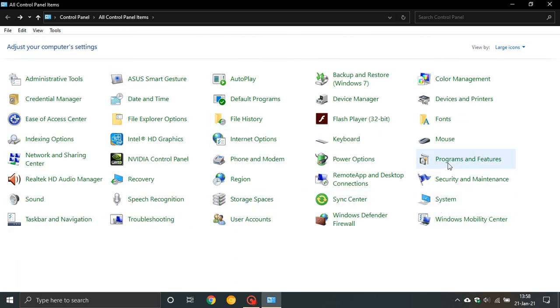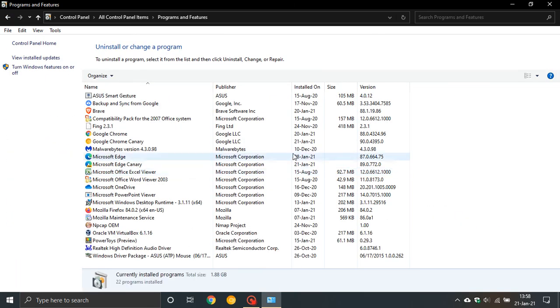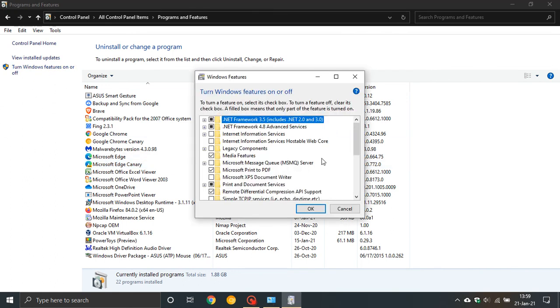And then programs and features. We've uninstalled in the apps, uninstall apps in the system menu. We've uninstalled programs we don't use, but the same thing again here. There's programs you're not using, uninstall them, because if you definitely know you're not using them, uninstall them, because the more programs you have on your PC, there's more stuff running in the background, and that will help speed up your PC. And then over here, turn Windows features on and off.